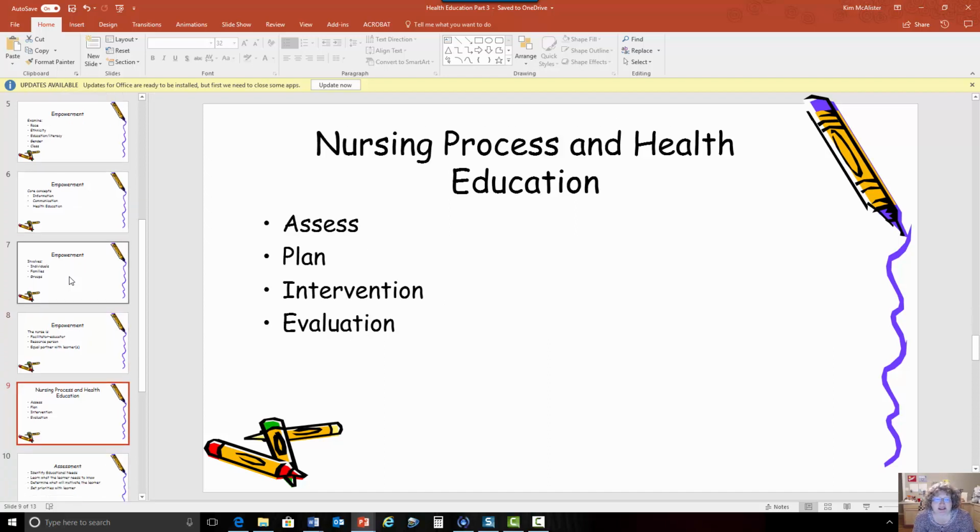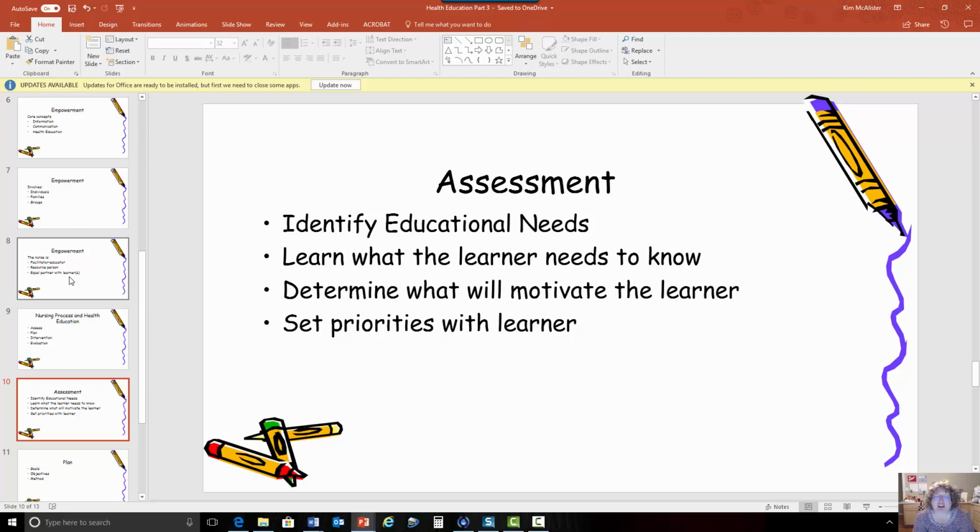So we use the nursing process, of course, for everything we do as nurses. And just like you would use that for caring for a patient in the hospital, we will also be using the assessment process in health education. I've already alluded many times that we need to identify what people's educational needs are. That can be from finding out what the person wants to know and what they don't know. Also, someone may be dealing with a new disease or a new threat, and they may not understand that these are things that they need to know.